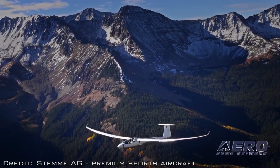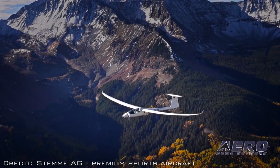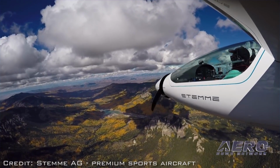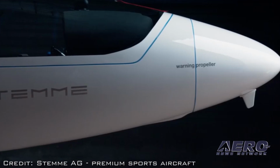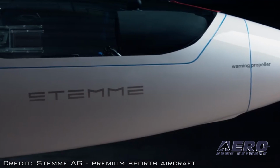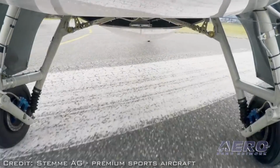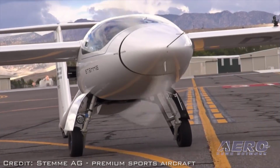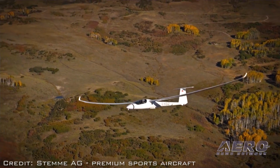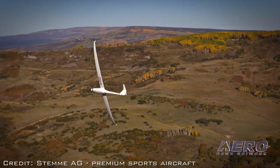The Stemme Retract foldable and variable pitch propeller is installed in the Stemme Twin Voyager S12 and disappears completely into the propeller dome. To start the propeller, the dome slides forward and the propeller blades unfold. It takes just 5 seconds to convert from glider to powered mode. The aircraft is powered by a Rotax 914 F2S1 turbo developing 115 horsepower. It has a fuel capacity of 31.7 U.S. gallons and burns about 3.4 gallons per hour at 55% power.